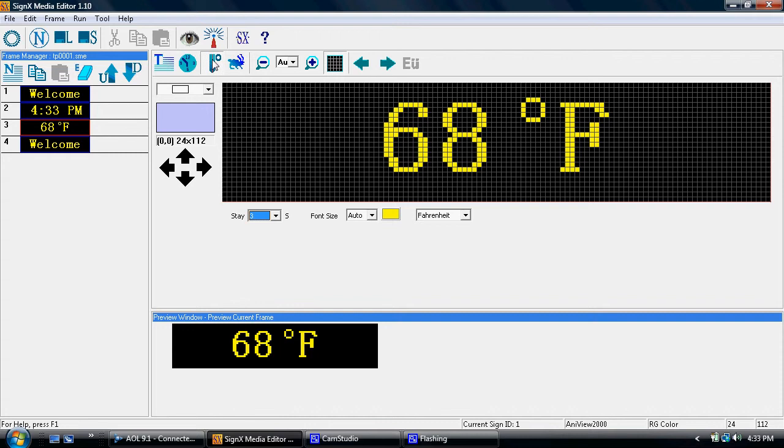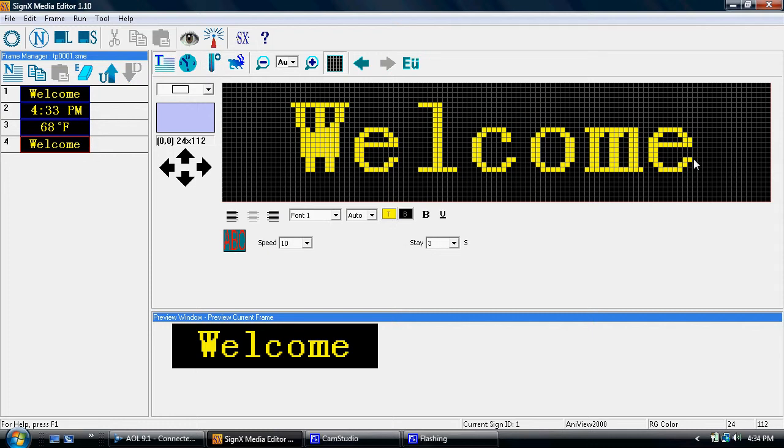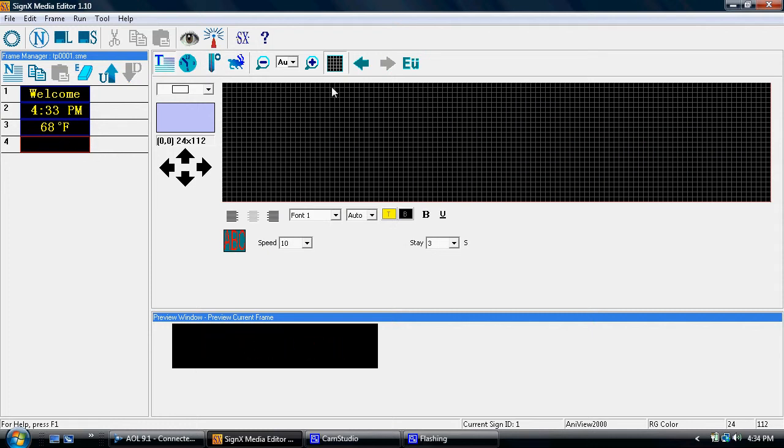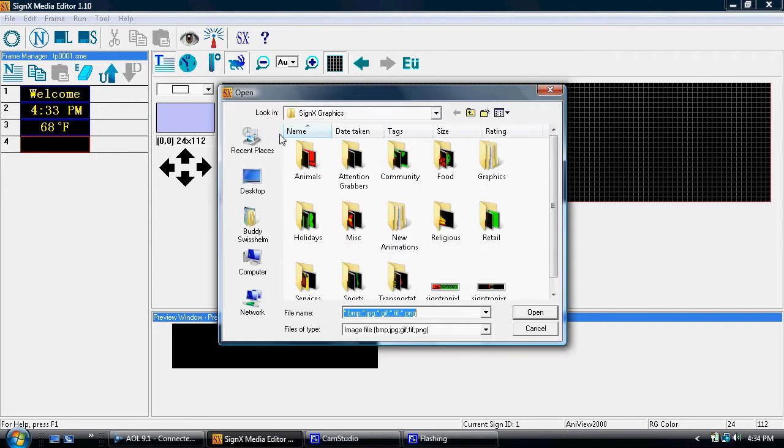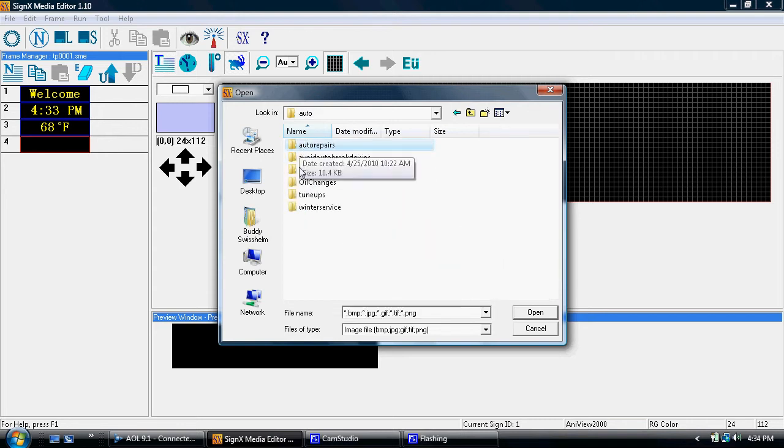Our animations today are incredible, and we are increasing the number of animations on a monthly basis. By simply clicking on a frame and deleting the text, you now add an animation by simply clicking on the image item, picking an animation, opening it, and it will now appear on that frame.